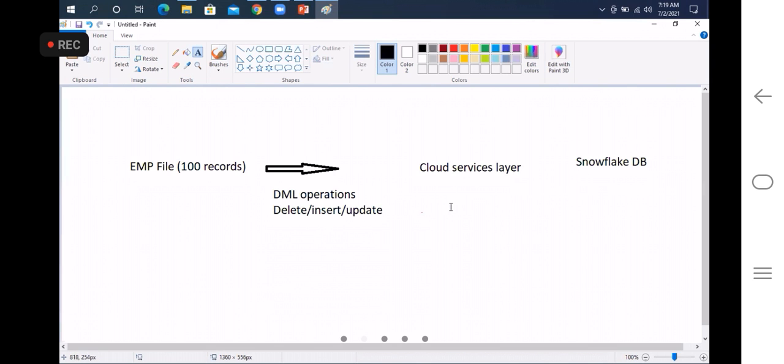Metadata information about the table files, in the sense this employee file having how many columns are there and each column level how many records are maintained. So metadata is nothing but a combination of file header, which will be having the header related information. Okay, clear?